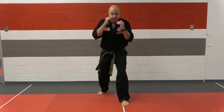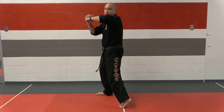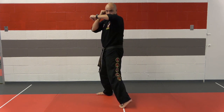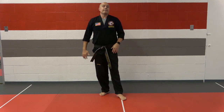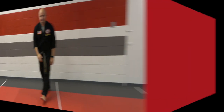So we're gonna practice slip, hook, and just hold that position. Check your 3 points: hand up, eyes and elbow forwards, foot pivoted. You're gonna practice that 2 minutes and then come back, we're gonna work on the slip to the other direction. Okay, begin.